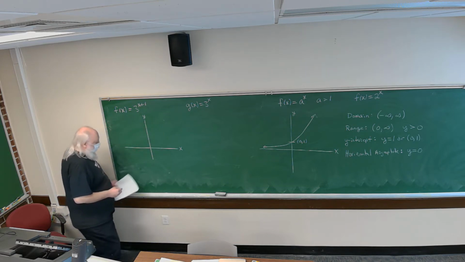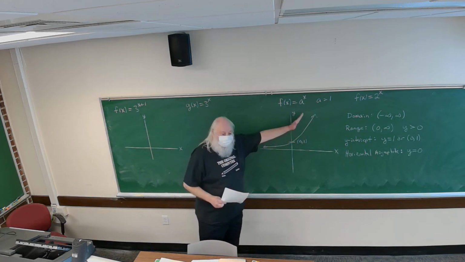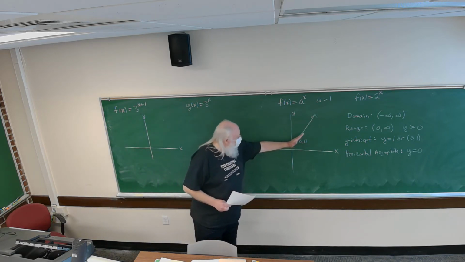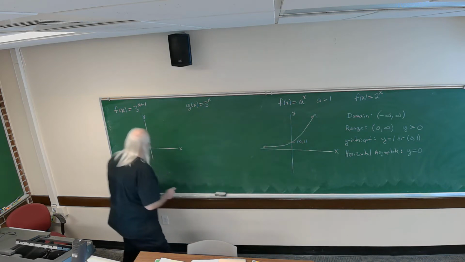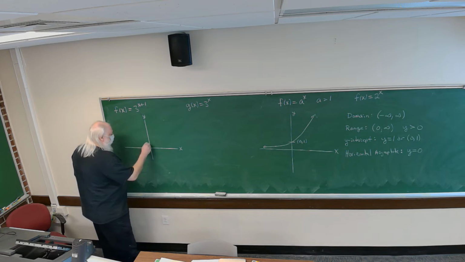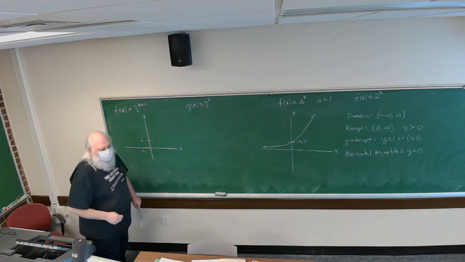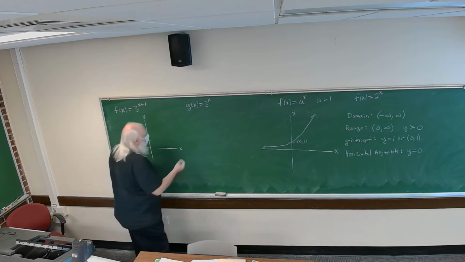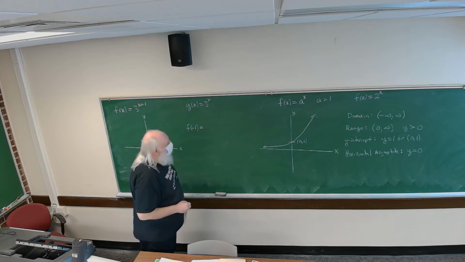So we know the graph is going to be going up from left to right, but it's going to be like this graph shifted to the left 1 unit. Okay, so it's going to go through minus 1, 1. There's 1 on the y-axis, minus 1 on the x-axis. Okay, and since I know it's going to go up from left to right, I just evaluated the function at a couple values of x, and then I drew the curve between them.